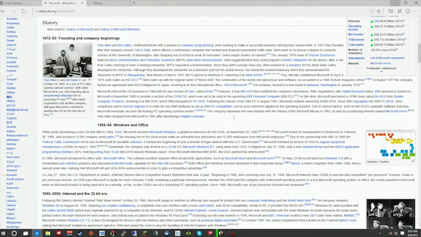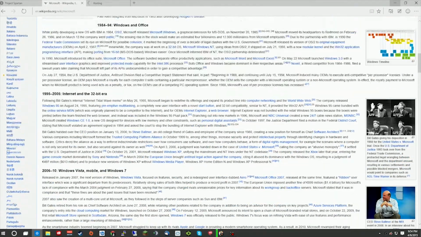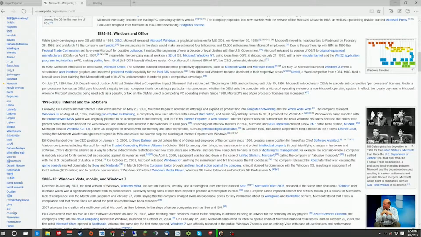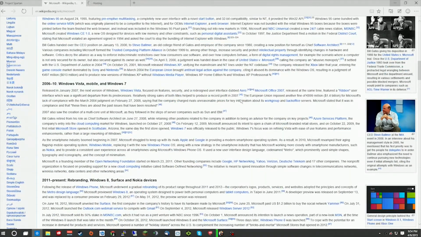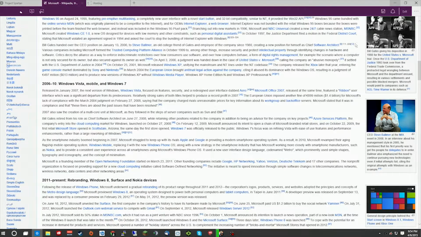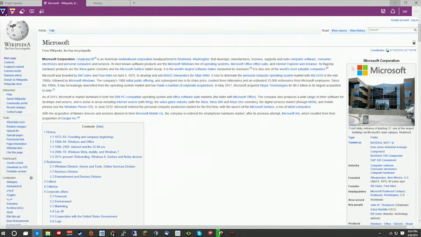Another feature that Spartan has that I wish Chrome or Firefox had built into it as opposed to an extension or a plugin is this option up here, and it's called Make a Web Note. You click it, and it freezes the page. You can't scroll and you can't do much with it, but you can draw on it. So if you have a Surface or an iPad or something with a pen as opposed to a mouse, and you want to take notes, you can underline, you can draw, you can highlight.